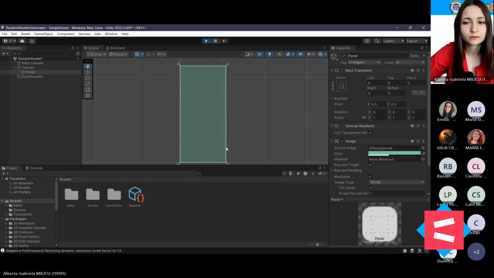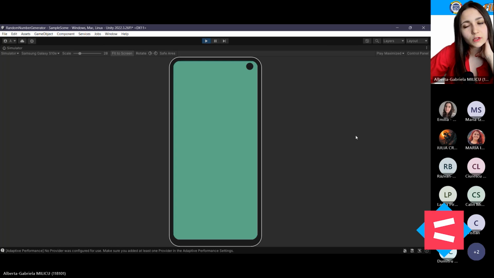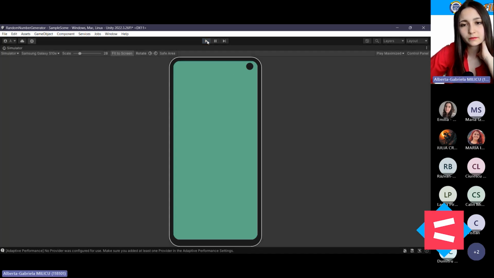Let's see if this looks okay. All right, we have a greenish kind of screen.